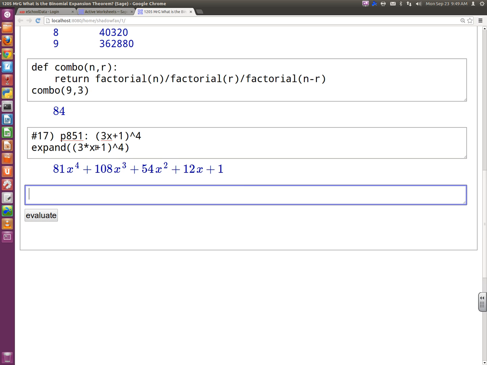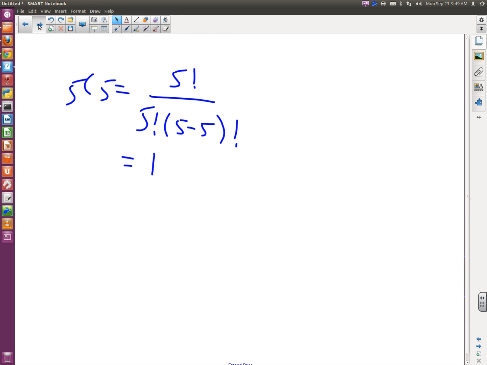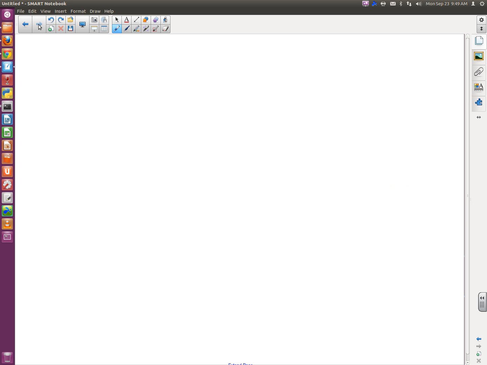Now, of course, I could make Sage do it for me. Thank you. Fine. But the question really is to show the work. On paper, how would you show the work? Well, all right, let's do it on paper first and see if we can replicate this on Sage. So my smartboard is paper, okay? Well, I'm using Pascal's triangle, but I'm not. I'm really using the factorials.